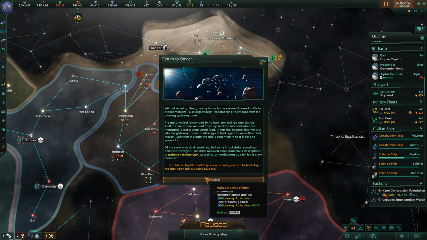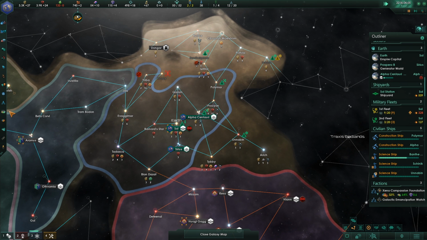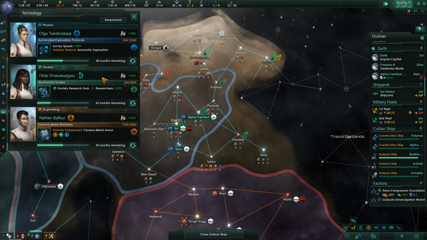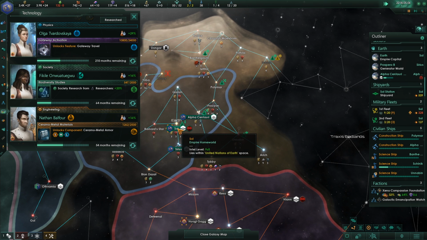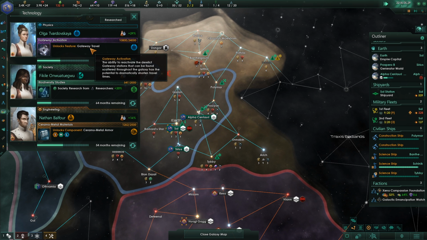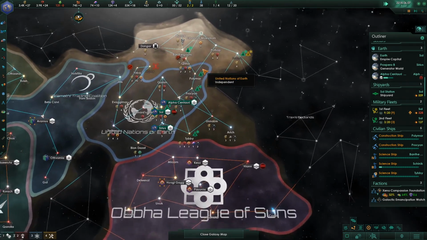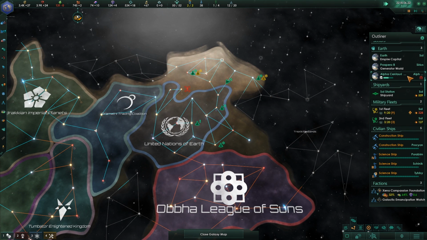Ooh, ominous. Right, intriguing. We should now get some new technology to research, which will allow us to permanently open the gate and use it as and when we please. So let's go into the technology thing here. System survey complete. I think it's under physics. Pretty sure I'd like to keep survey speed going, but it's 40 months left on it, so let's swap it out for the gateway travel. 210 months, so quite a long while to get that done. We've got the best scientist on the job as well at the moment, pretty much. So yeah. Now the next couple of phases obviously take quite a bit of time.